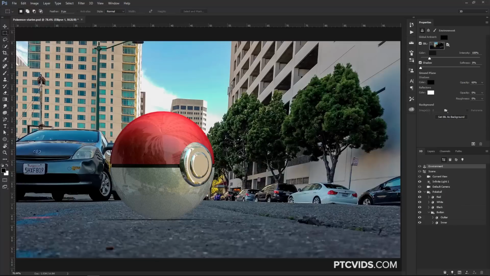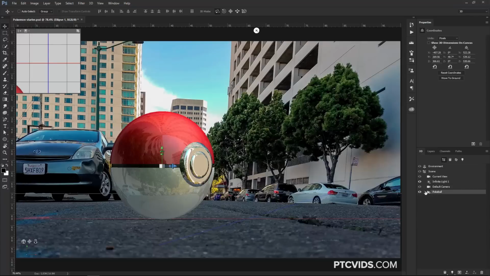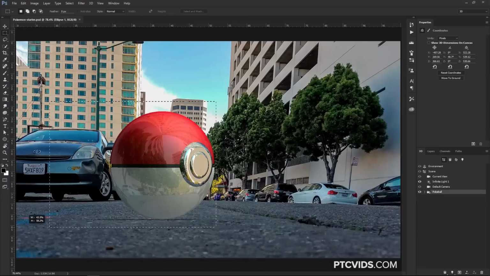And the one thing that I may do is actually maybe work on the shadow a little bit, and I'm gonna move the infinite light around. So I'm gonna click on the move tool and move the infinite light about that much. Also, I'm gonna increase the softness of the shadow. So maybe 29, 30% will be okay. And I think this is gonna work. What I'm gonna do now is just do a final render. Once it's done rendering, I'm gonna come back into Photoshop and we're just gonna do some finishing touches. So I'm gonna press M on the keyboard, make that same selection I made earlier, click on render, but this time I will pause the video until it's done rendering.